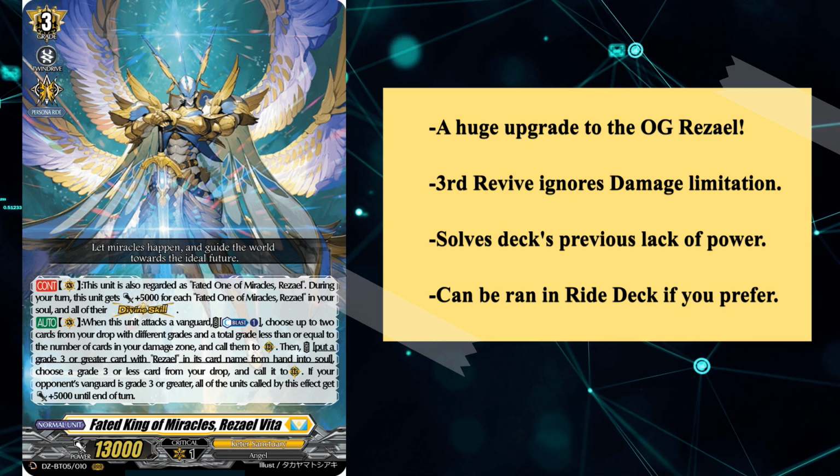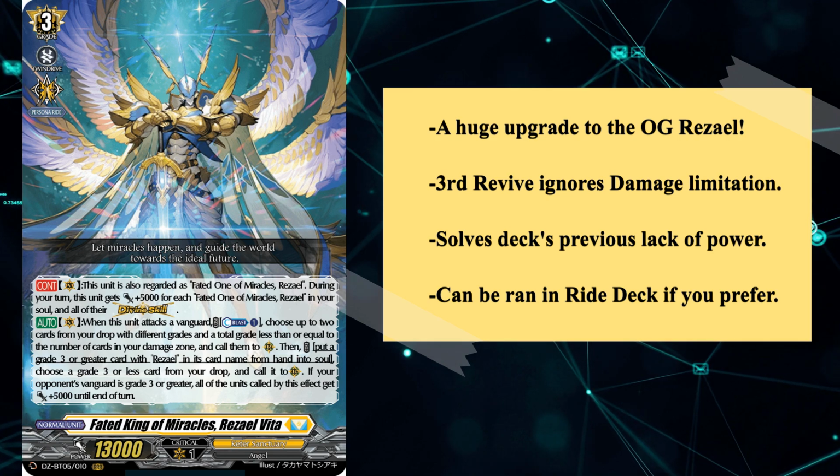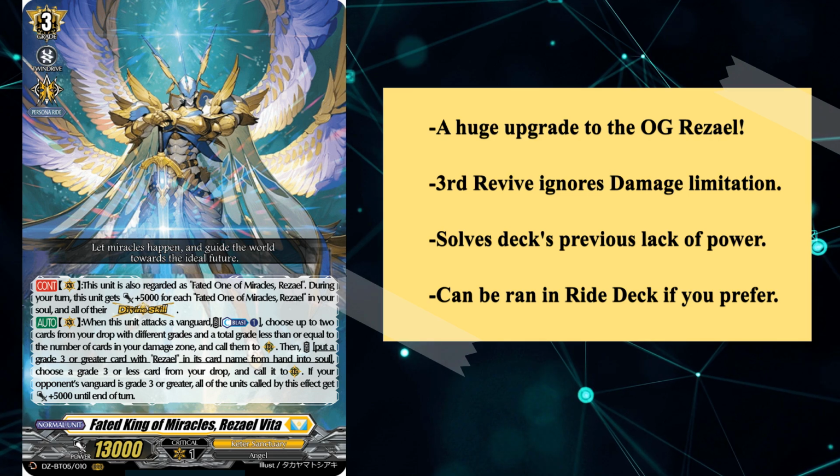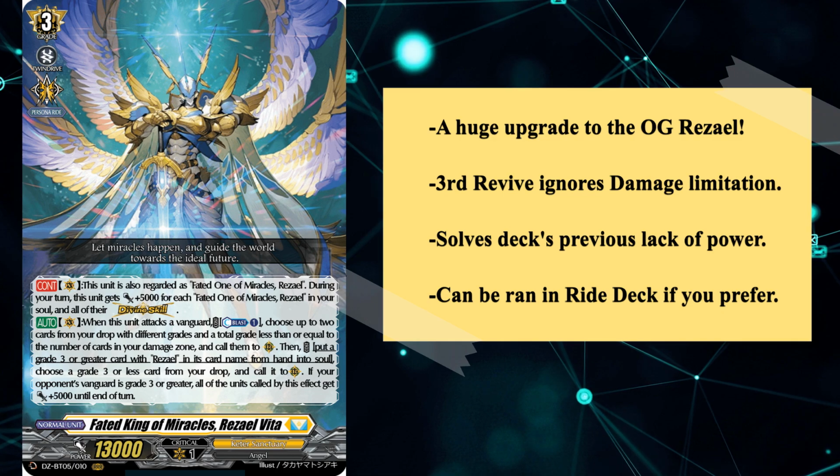Similarly, let's say that you already have a pretty good front row, right? And so you're at 3 damage, you call a 2 and a 1, but you don't want to call another front row unit. You don't gotta. You can put a card from hand to soul and just call another grade 1 because it doesn't have to match the grades, or rather be different grades from what you call, and it doesn't have to care about the damage zone. So an extremely versatile third call.